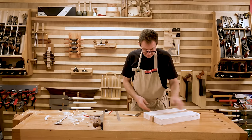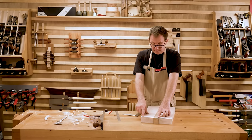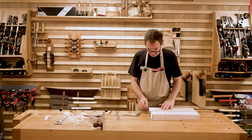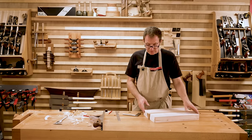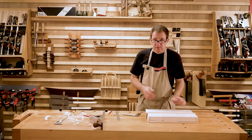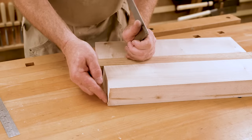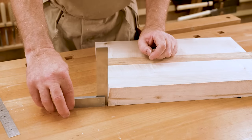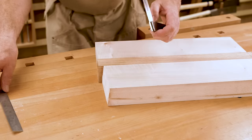Right, so on this end, all I've got to do is cut from there across the other. That one's done. The other end, I know it's not as good, so we're going to need to look at that a bit better. So we'll get you in, you can have a closer look at that one. Got this bit. Now I can feel this. Let's put the square in. You can see that, all that movement. So we've got to get rid of that.